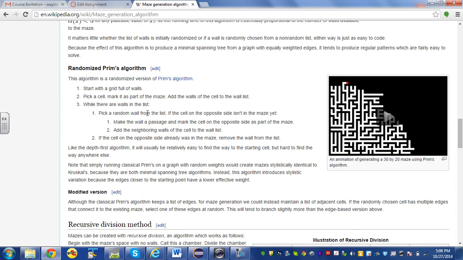Now, my algorithm varies a little bit because I found that checking that a cell on the opposite side is not part of the maze, well, I had trouble figuring out what was on the opposite side because I didn't know which direction I had gone when I picked one at random from the list. So I did a variation of this.